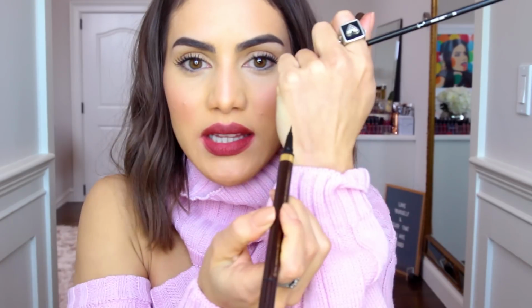I'm not trying to say that you won't be able to create a beautiful cat eye with a pencil or a liquid pen, but trust me, it will be easier for you if you start with a gel. All my life I've done, of course I can do a cat eye with a pen, for example, a liquid pen, which is like this, right? But it's much harder to control your line and your strokes and that little detail that you're going to do, because the pen goes on and it's very easy to mess up, okay? That's my point. With the gel, you have more control of what you're doing. So again, you can try it with the liquid pen, but my recommendation to you is to start with a gel liner and continue doing it with the gel liner for your whole life. I'm a huge fan of gel liners because really it's the best product for you to create your cat eye with, okay?